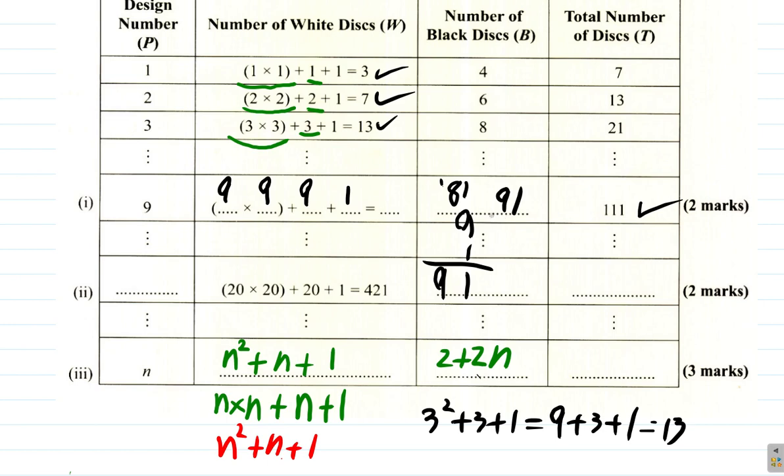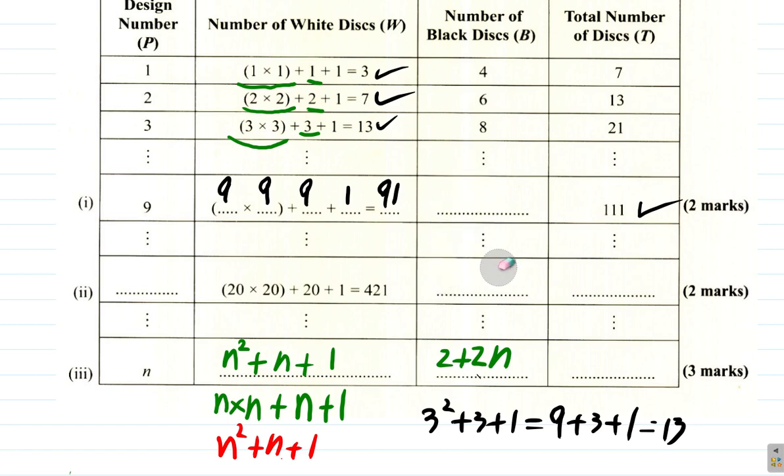91 should come here then. No. Oh, my, 91 here. My mistake. I just use this space to add up the 81 and the 9 and the 1, and get 91. The 91 is here. So that's the number of white disks.